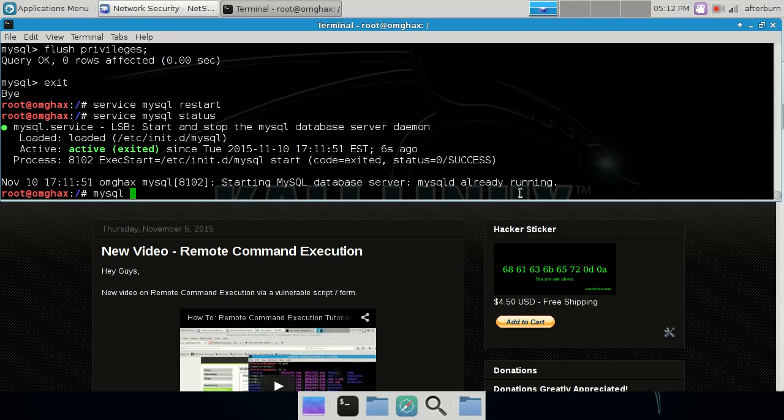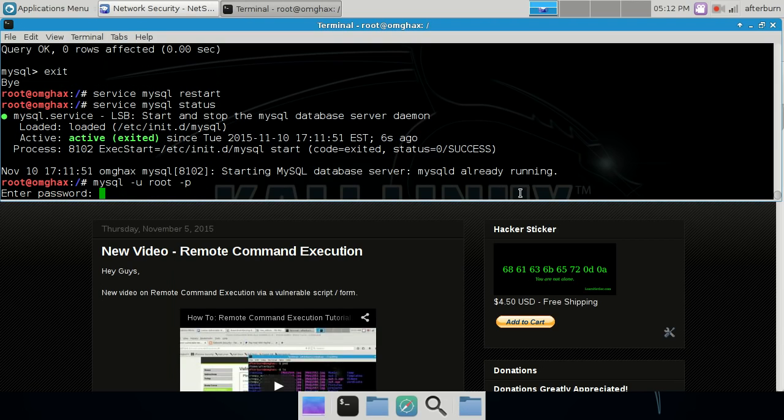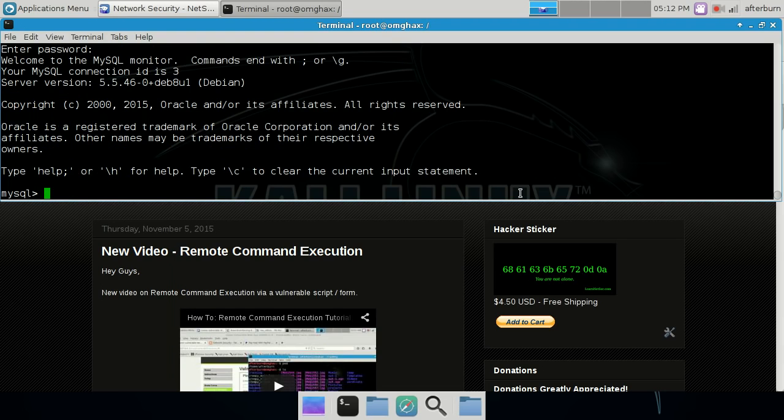Okay, so we're going to try to get into the MySQL terminal again. So mysql -u, this time it's a little bit different. -u root is the user, and then -p for password is going to ask you for your password after you hit enter. So go ahead and hit enter, and then type in your new password that you just entered above. Hit enter. If all goes well and everything has gone right, you should be dropped back into a MySQL command prompt. And it's as simple as that, guys.